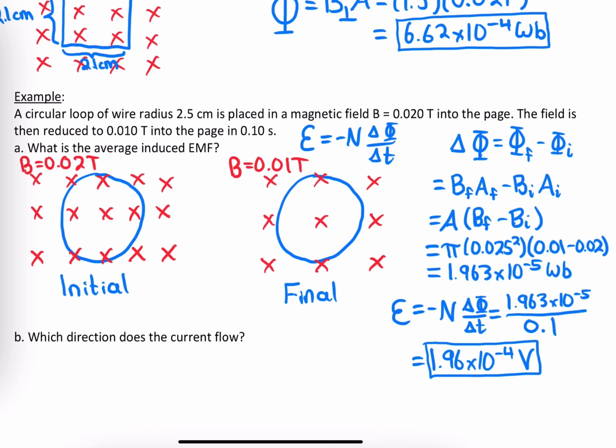So let's pause and reflect for a second. I had a loop of wire. Normally, current shouldn't flow in a loop of wire unless there's a power source, like a battery. But in lieu of a battery, I had a magnetic field. Now, just the magnetic field by itself didn't cause any current either. But when I took the magnetic field and I changed it, then I was able to calculate a number in volts. I was able to calculate a voltage. This loop, even though it's not connected to a battery, it has a voltage in it. And that voltage is going to drive current and start making current flow around the loop.